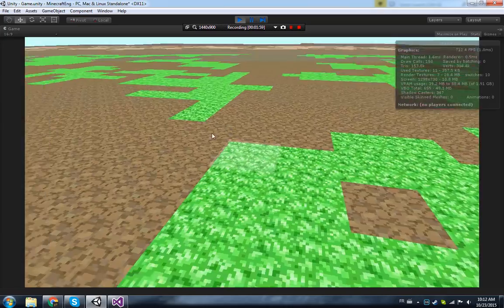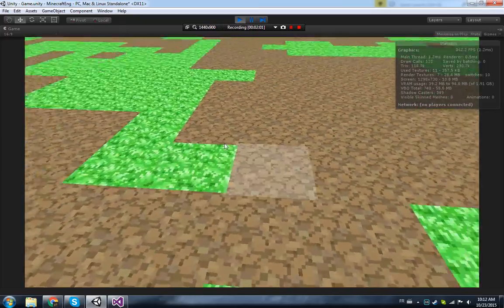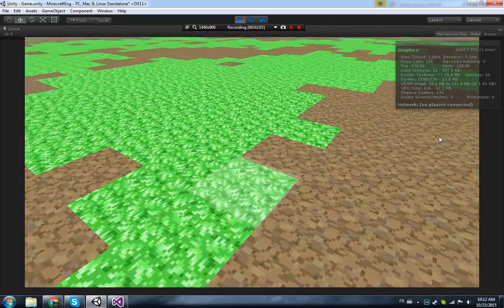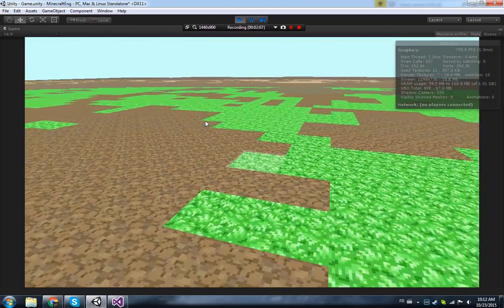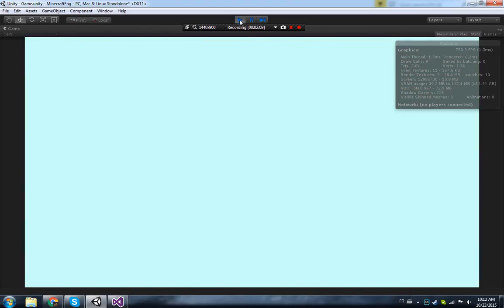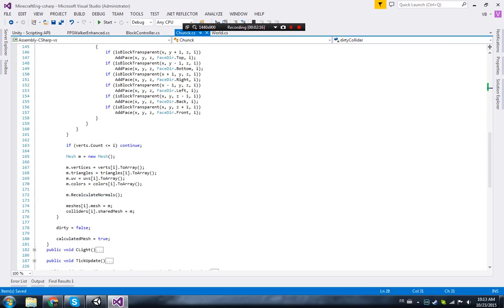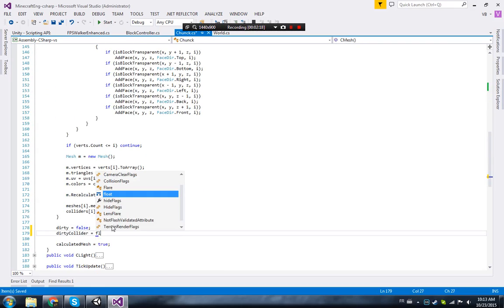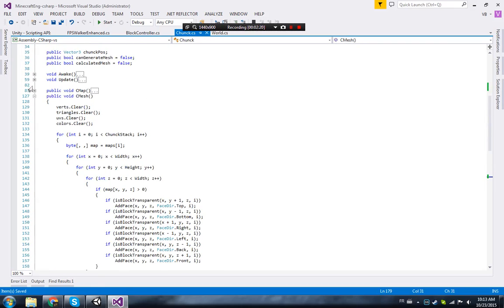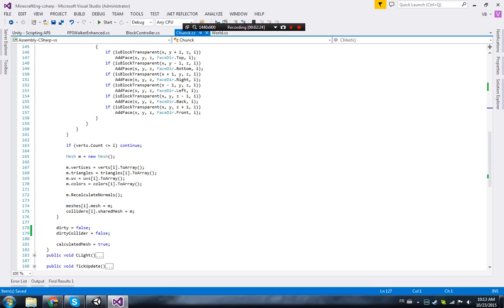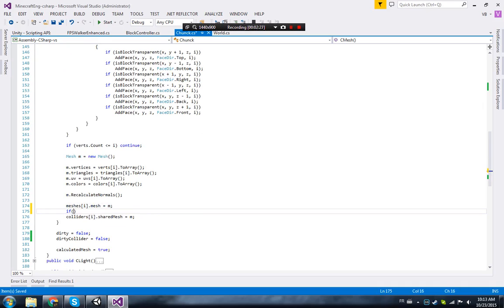But the thing is, it just replaces a block. The collision doesn't really change. The only thing that changes is the texture, so there's no point in recalculating the collision every single time. So what I want to do with this dirty collider, mesh dirty collider equals false, is, and here, if dirty collider, then do that.